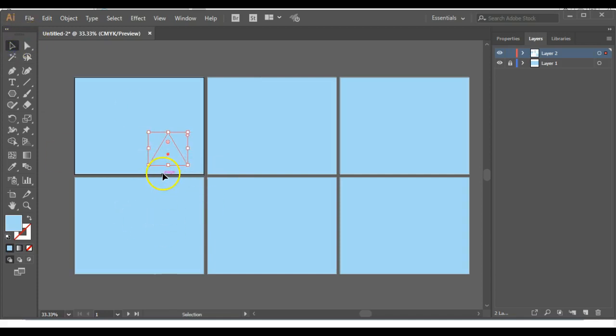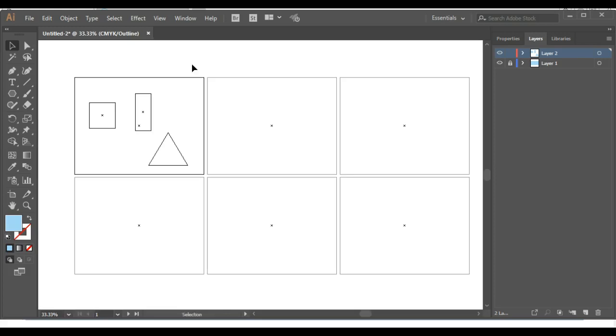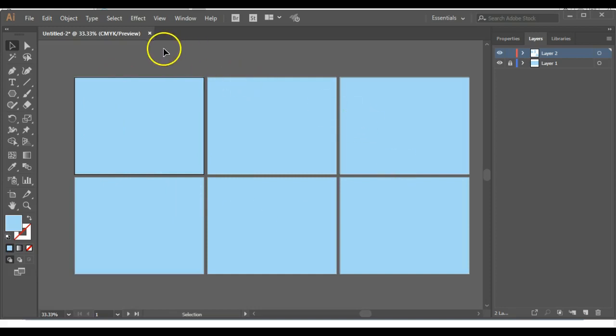Okay. Now, little trick here. If you want to see these light blue shapes on the page, Illustrator has 2 modes to view objects. If you hold down Control and click Y, you'll be entering what's called outline mode. So it's handy. Sometimes you'll lose an object, and if you want to find it, there you go. Outline mode. Okay? And then Control Y to get back to preview mode.